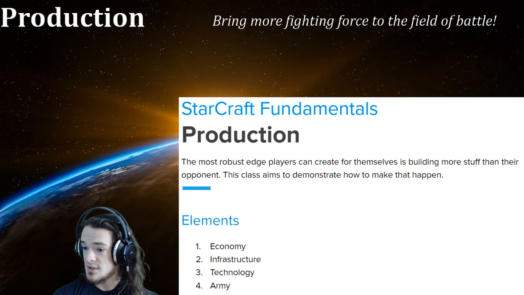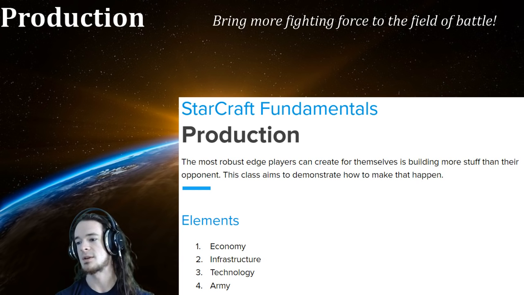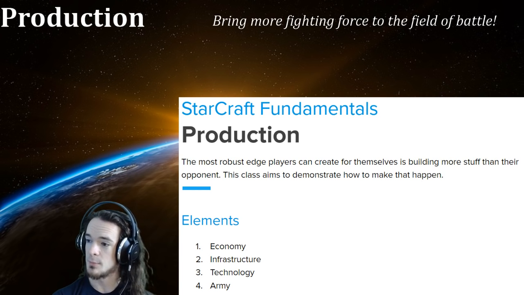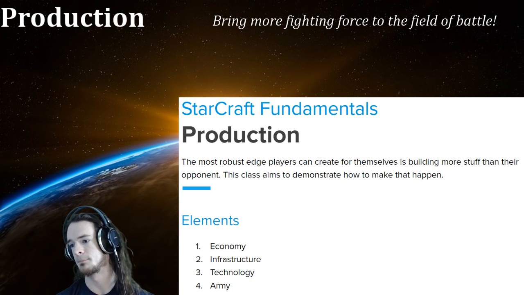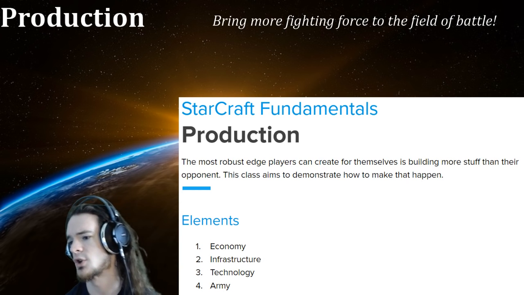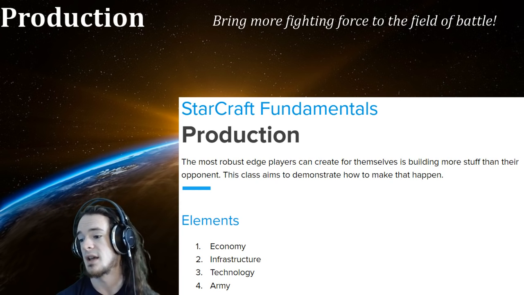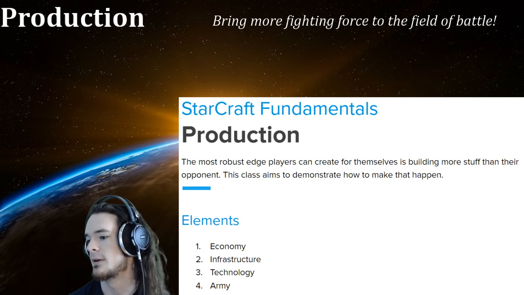But for the rest of us, people who are trying to figure out how this game works, it is very rare that a fancy micro move wins us the game. It is more common that the person who builds more stuff wins the game. And that usually is decided before the fight happens. So this is a StarCraft fundamental skill, production. The most robust edge players can create for themselves is building more stuff.